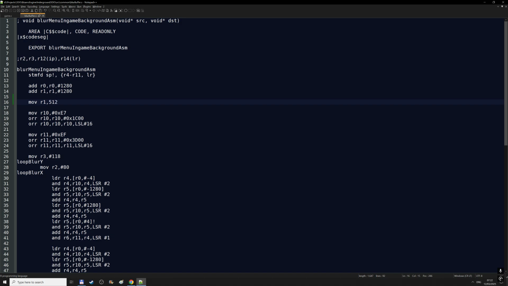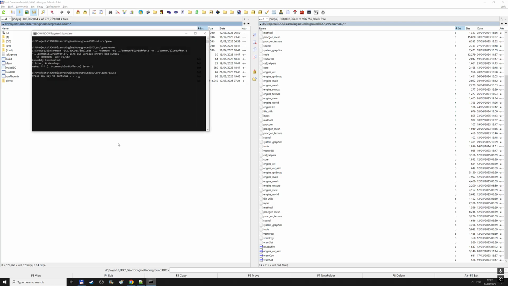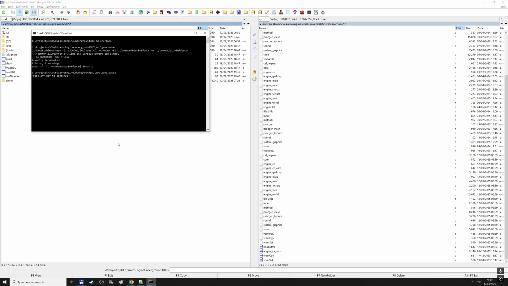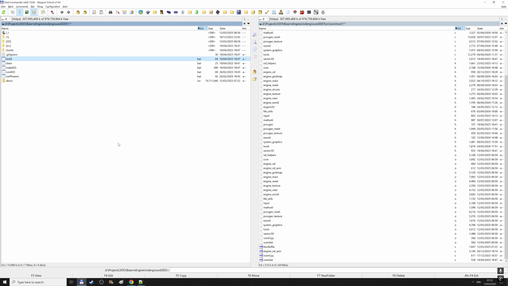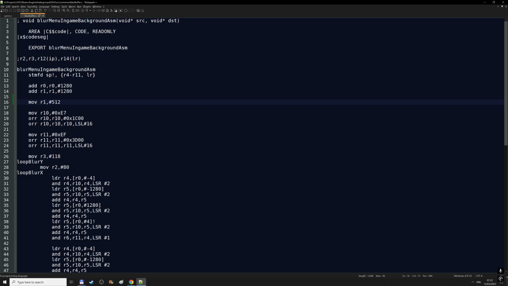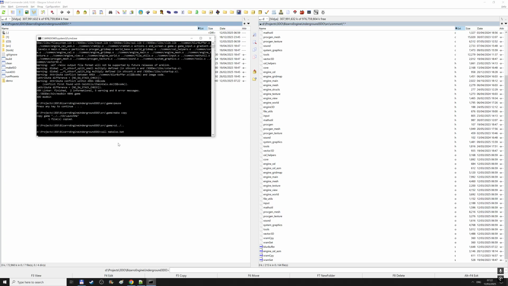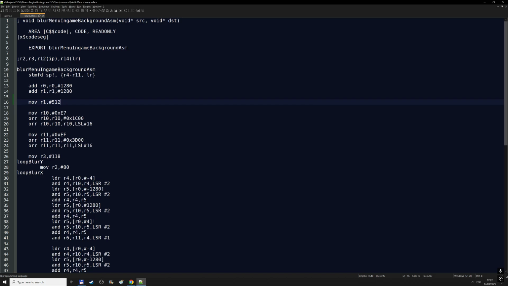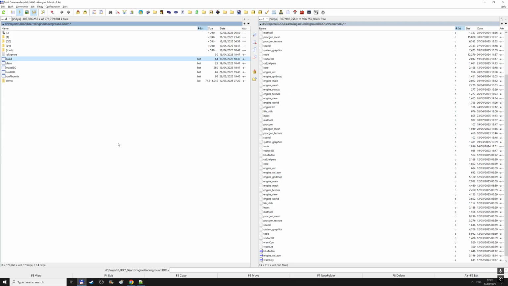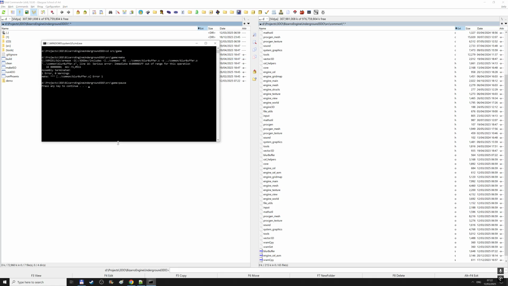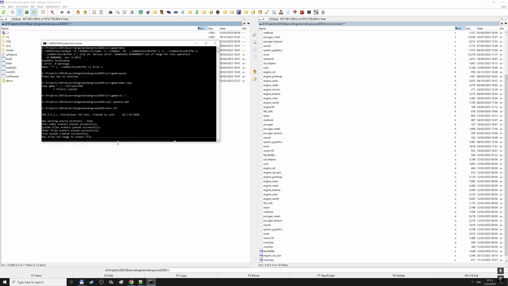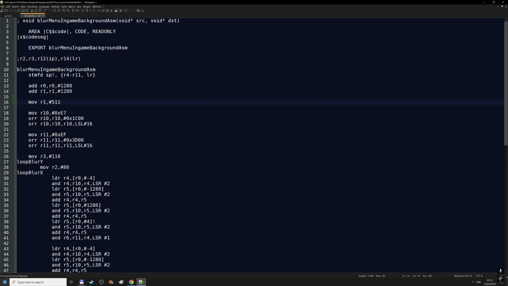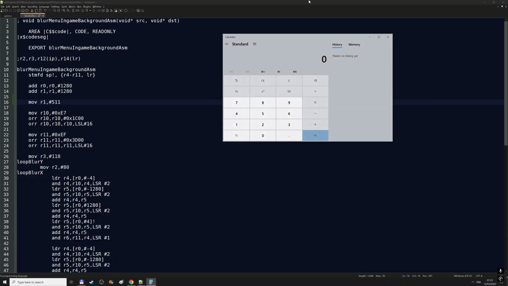So if I put 512, sorry, the syntax, you need to put that for an immediate value. It works. If I put 511, it's out of range.